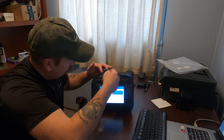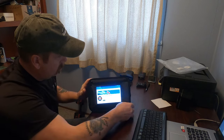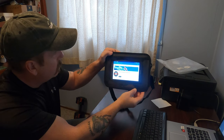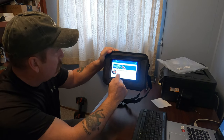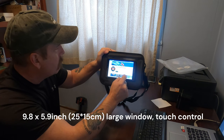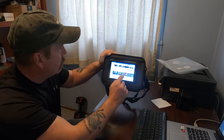For the front pouch, simply slip in your electronic device, zip it shut, and voila. You've got your iPad or any electronic device that'll fit in. Just slip it in and it's very comfortable, a very nice fit, and you can still scroll through — it's touch sensitive, so that's very handy.